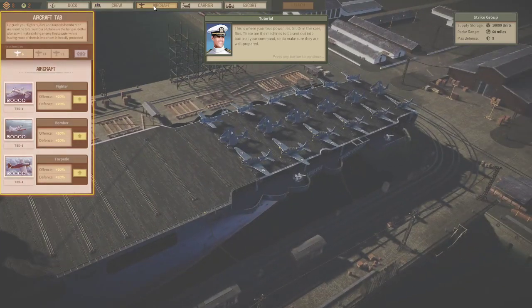This is where your true power lies, sir. Or in this case, lies. These are the machines to be sent out into battle at your command, so do make sure they are well prepared.